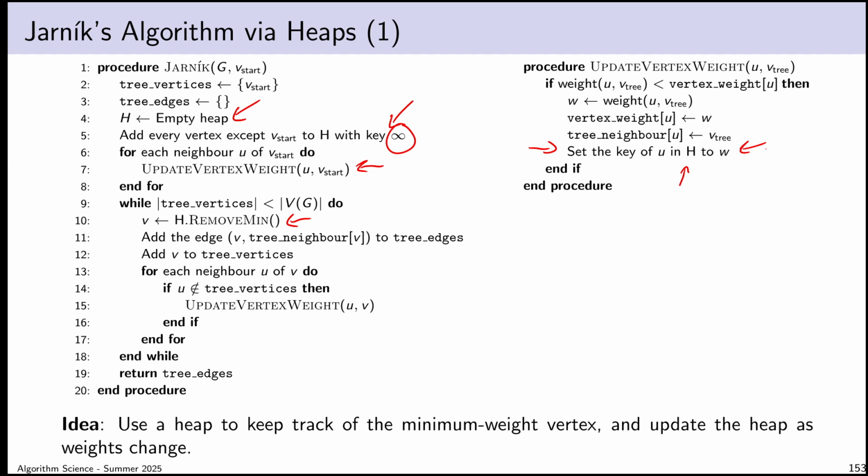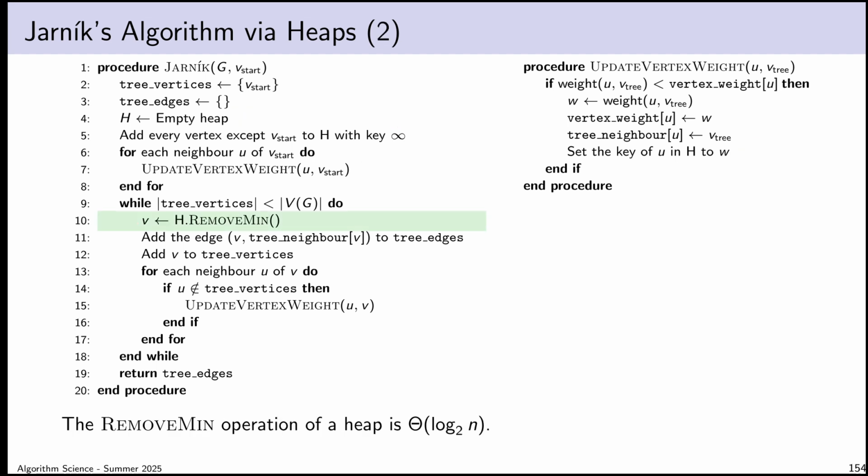So in our coverage of heaps, we just talked about inserting things and removing the minimum, the operations of the priority queue. Whereas this requires me to be able to modify something currently sitting in the middle of a heap. Nothing really changes beyond that. That is, on line 10, to get the next vertex, I call remove min. The rest of the algorithm is pretty much the same. And the remove min operation of a heap is log n, which means I can bring down the running time of this. This loop is still this number of iterations, but now, instead of being linear in the number of vertices, this operation would be log of the number of vertices. That's a pretty good improvement.